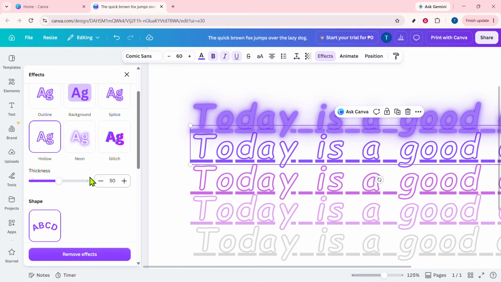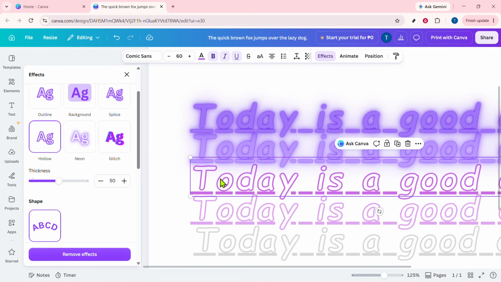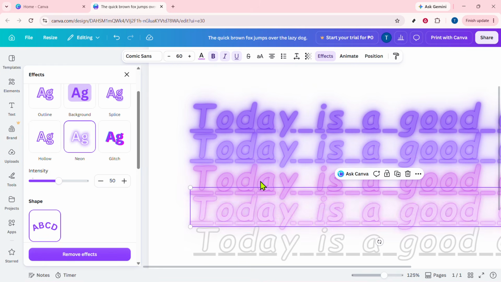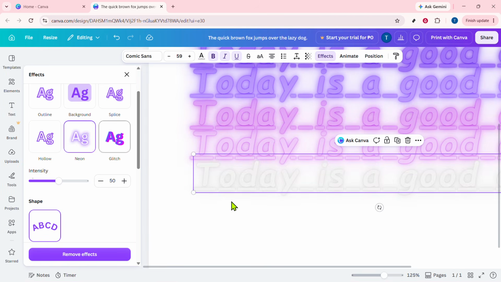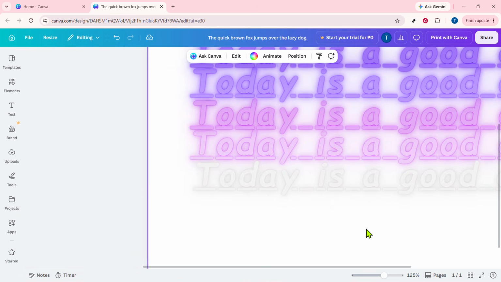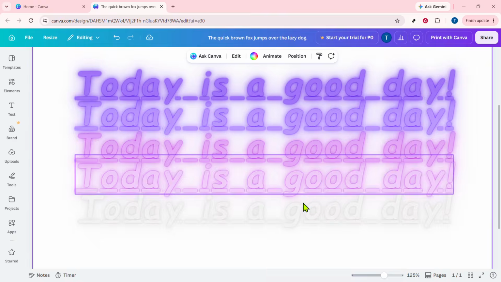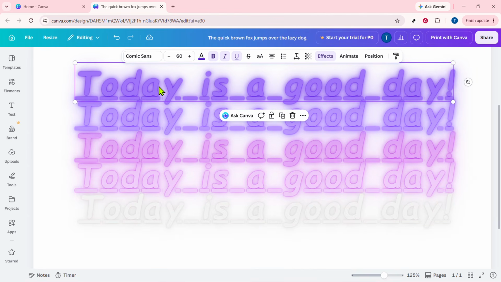Finally, preview your design and make sure the effect complements your overall style. This is where you check whether the neon effect improves the design or distracts from it. Pay attention to readability, balance, and how the glow looks against your background colors. A good neon effect should highlight your content without making it difficult to read or visually overwhelming. Take your time with small adjustments, because even minor changes can make a big difference in the final result. Once everything looks balanced and polished, your Canva design will have a vibrant neon effect that adds extra personality and visual impact.